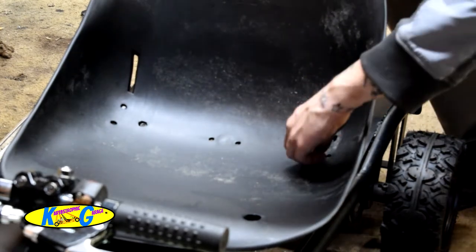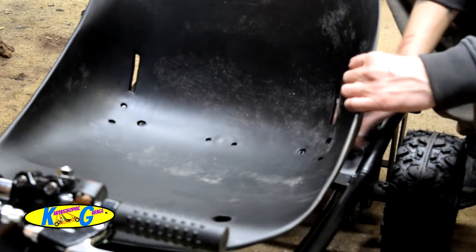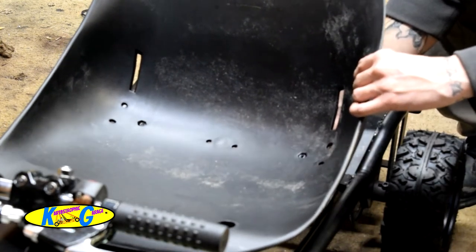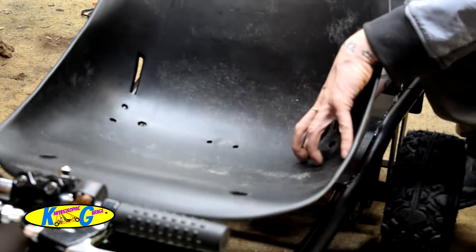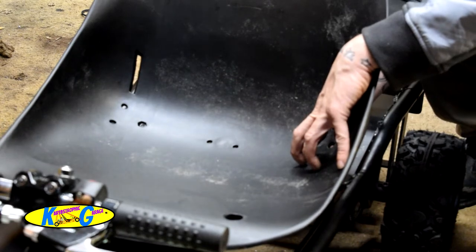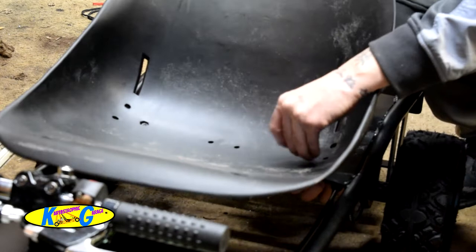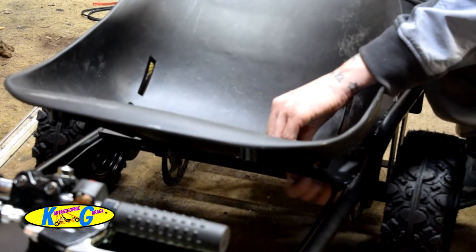You'll see there's a hole right here that looks the same as your nut. So I just dropped the nut down in the hole, stuck the bolt up through, and tilted it a little bit to make sure it's lined up properly. There we go.